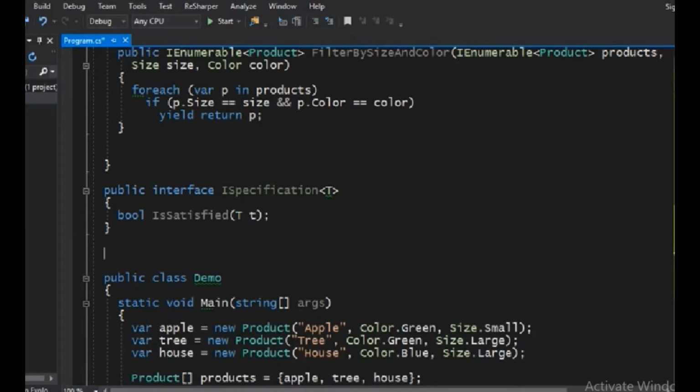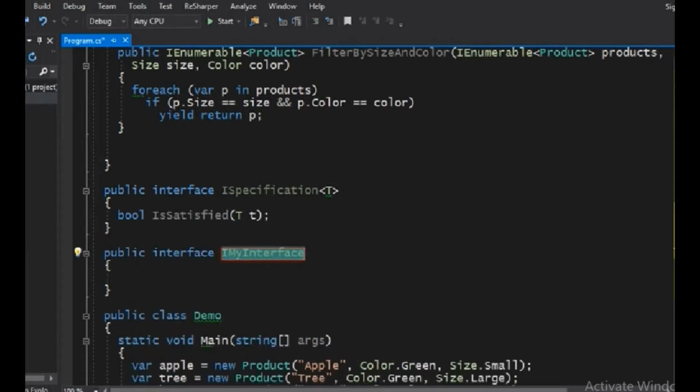Now, the other part of the puzzle is another interface, and this one is going to be called an IFilter. An IFilter is precisely a filtering mechanism, but it's a filtering mechanism which once again operates on any type T. So we take a bunch of items of type T and we filter them according to the specification which is defined here.